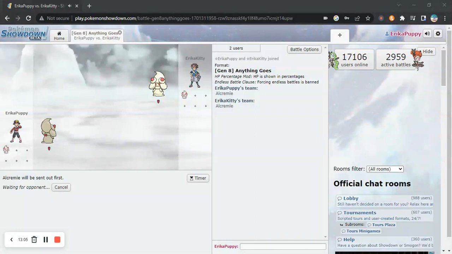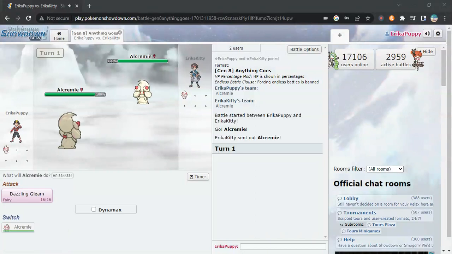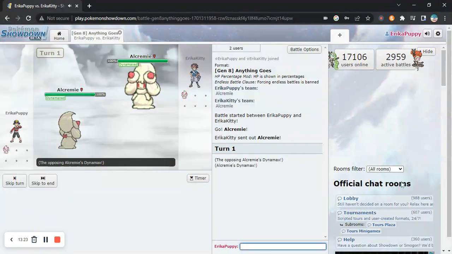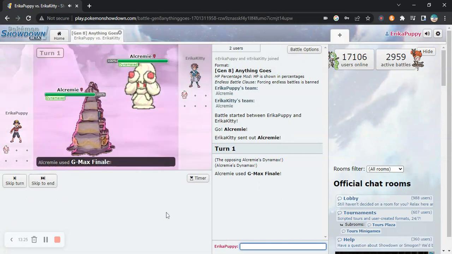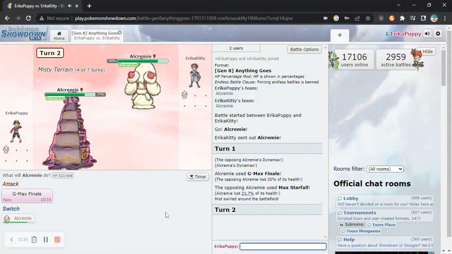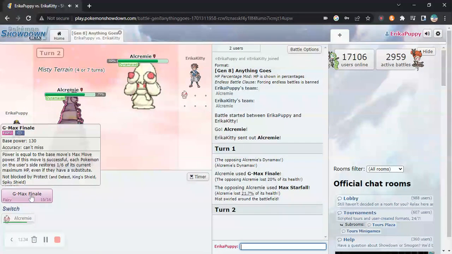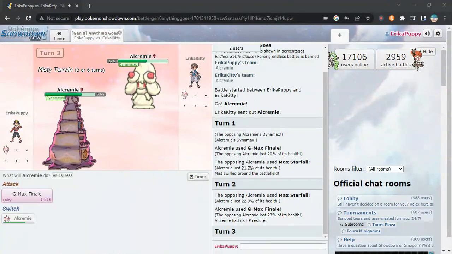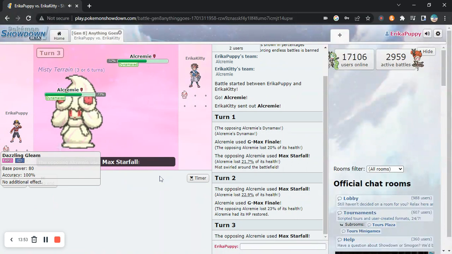Yeah. Okay. Let's start. First, G-Max Finale. That's actually not the best thing to happen, but it's fine. For the Gigantamax Alcremie, it probably would have been better if it actually lost the speed tie. There we get to why I think it happened, because Misty Terrain, at least in this battle, really doesn't matter.